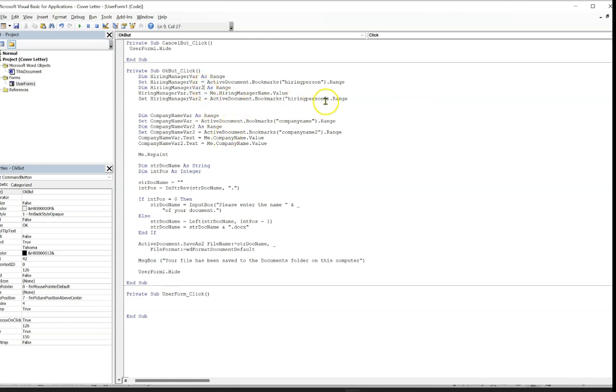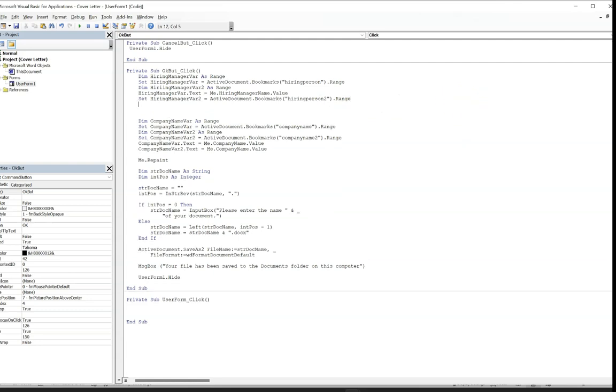Then I would come back down here and click hiringperson2 and go hiringperson2.Range. And then I would say HiringManagerVar2.Text equals this right here, because we can get it from the same text box. Now it's not happy with that, but I'm not doing anything yet, so that's why I got that error. Okay, and that would add that next variable.